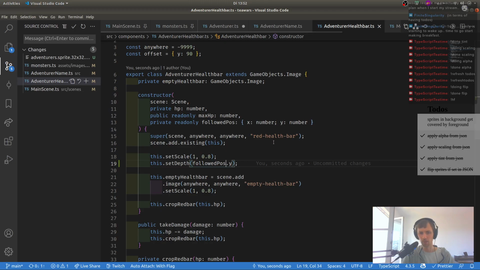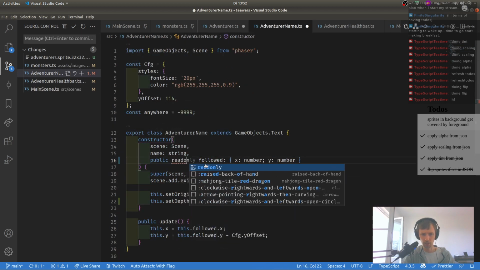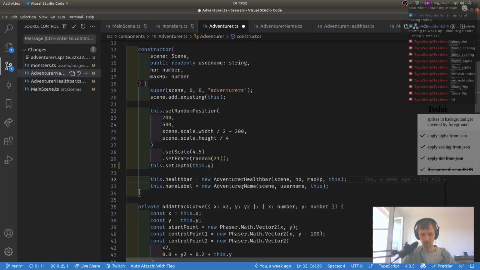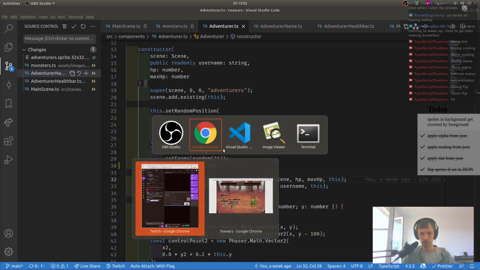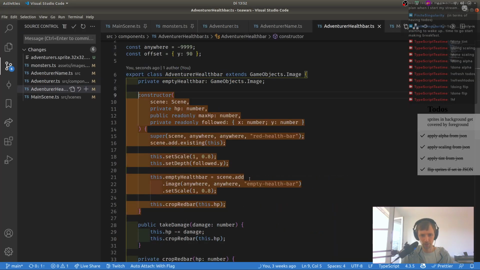In the case of the adventurer health bar, that's the adventurer. Let me maybe rename this so that we actually have it consistent with the adventurer name here. We can also make this one read only, I think. And I think that's about it for the adventurer, at least. Oh, we have two. There's one important part here.